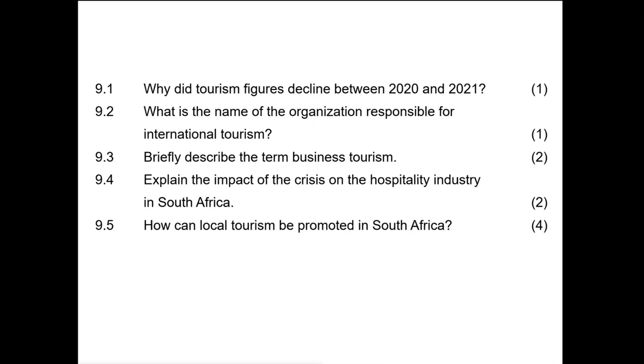And then you have not really our transport providers, but they also sort of are linked to the hospitality industry, because you have these transport companies or businesses that drive your tourists around from point A to point B. So how are all of them impacted by the pandemic here in South Africa? Your restaurants, your bars, your clubs, hotels, guest houses, etc. Tourist destinations as well. Places such as Robben Island, Table Mountain, all of those things.